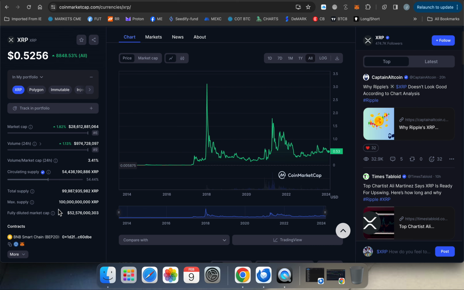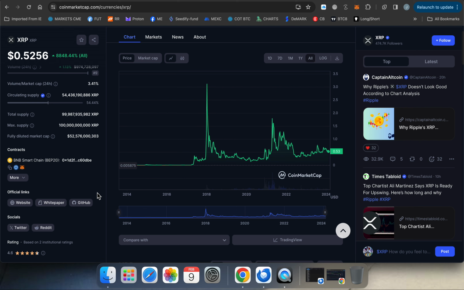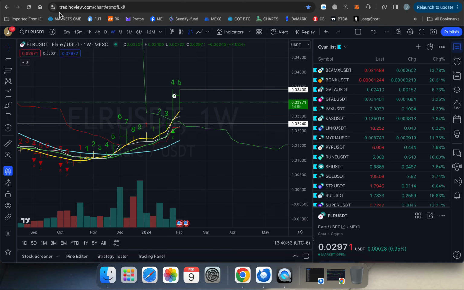Now this one does have a lot of usage on it. It's obviously highly used to wire money with because it is fairly fast. It's not the fastest. Solana, I think, is still one of the top 2 fast coins. What could it do in a short period of time? I don't know.